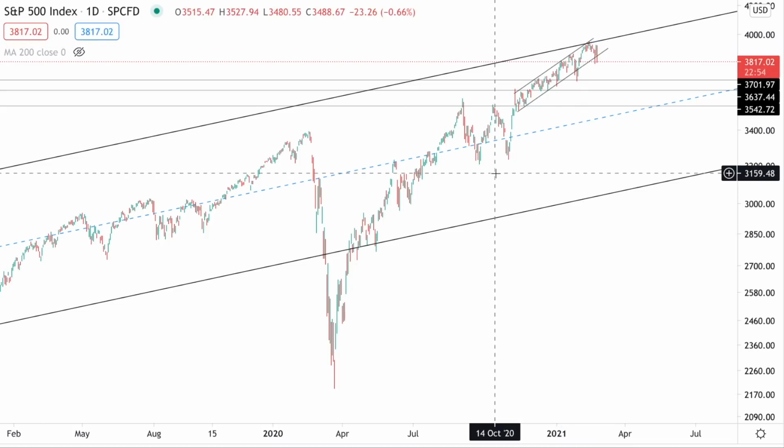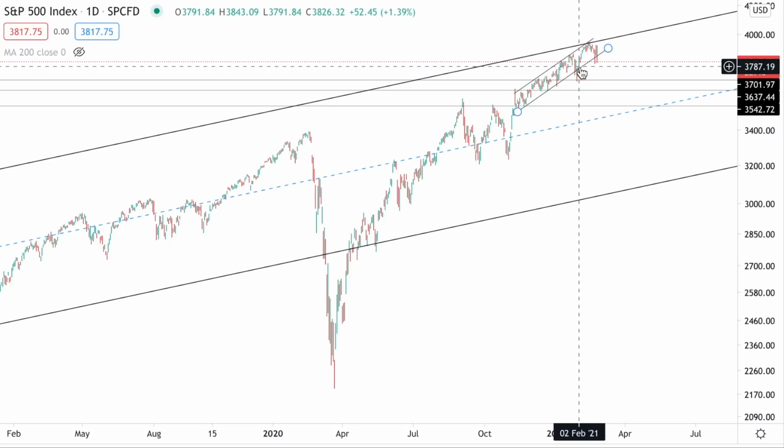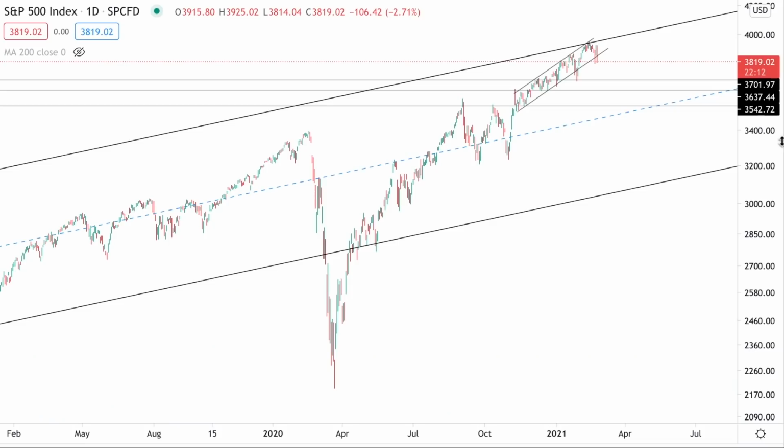We're going to take a look at the long-term view on the S&P 500. We're then going to dive into the shorter-term charts, even though they're moving very quickly. And then we're going to be taking a look at the market breadth, which could be signaling additional downside in the coming days. So that's what we're going to focus on today.